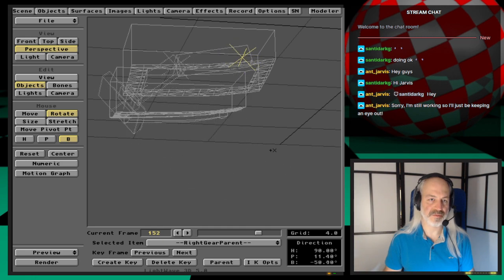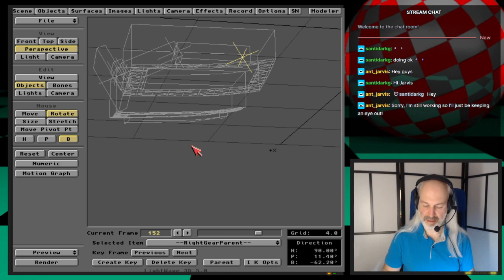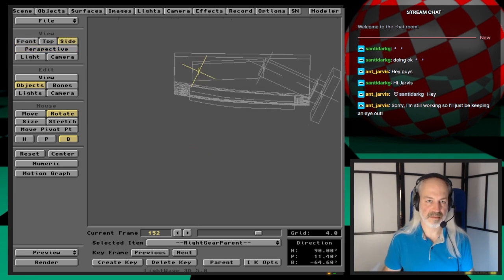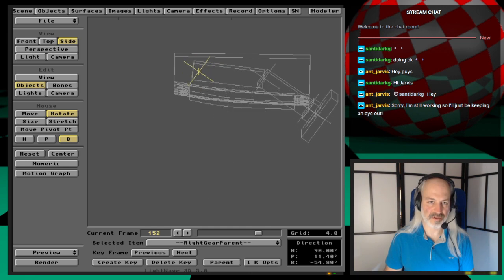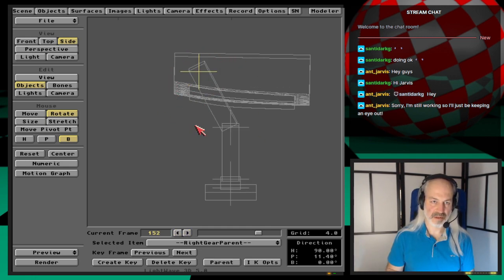So I want a movement from, say here, which is, let's see what's going on here, minus 65, say, to, I think it would be nice, well, let's go to 0. Yeah, minus 65 to 0. Okay, but we don't want the null object to do that. So minus 65 to 0.